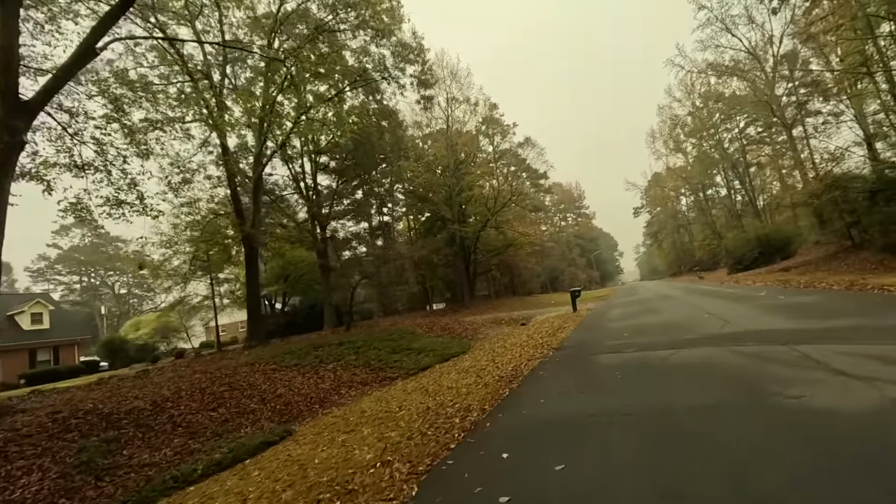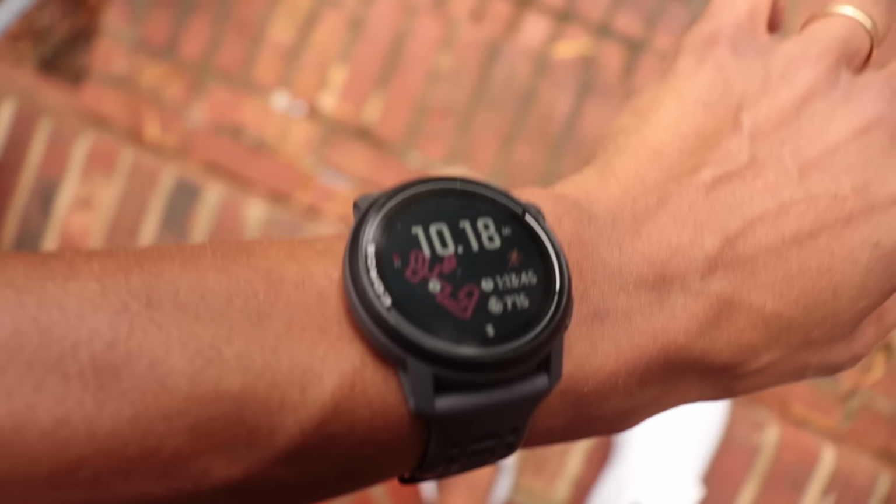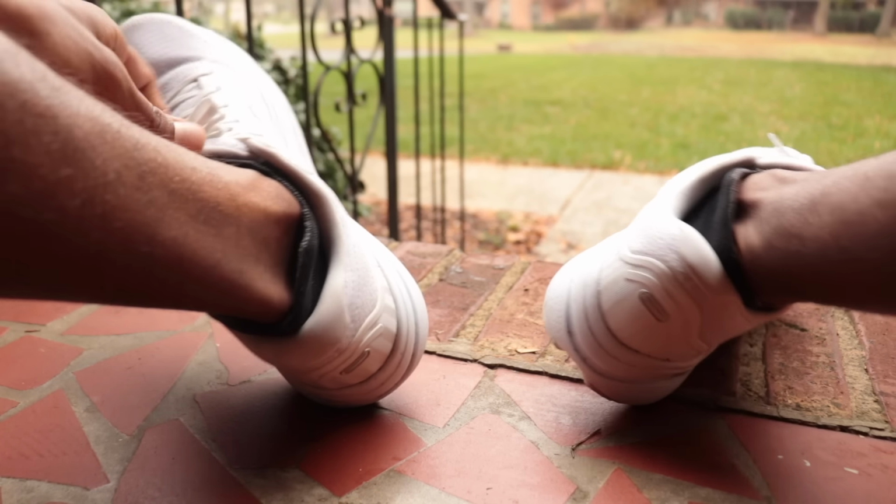All right, man, I'm optimistic about the GoPro today. I was putting in the work on r/GoPro last night in the YouTube GoPro Pros, updating the settings, so I think it's gonna be better. I think it's gonna be better than yesterday. So 10 miles, 7:15 pace, look at that, beautiful. Right in my everyday relaxed zone.